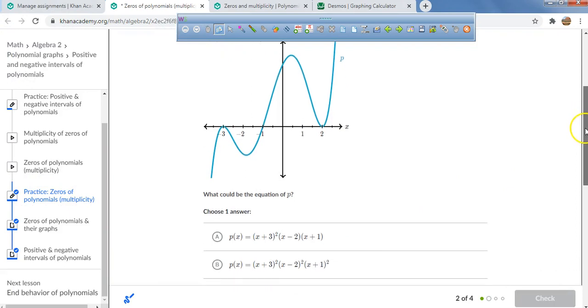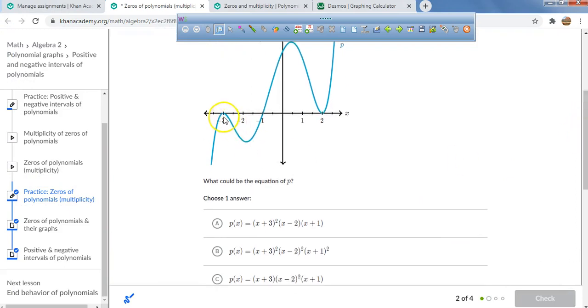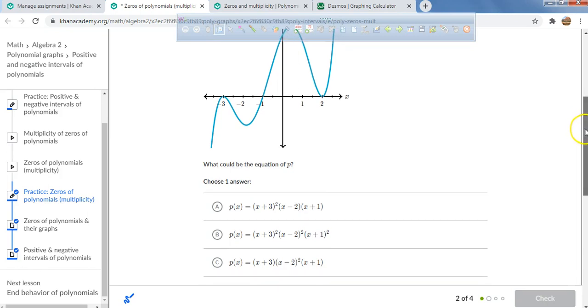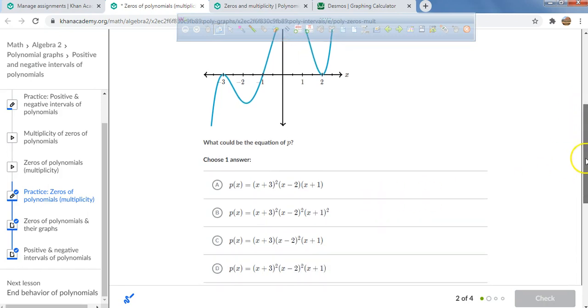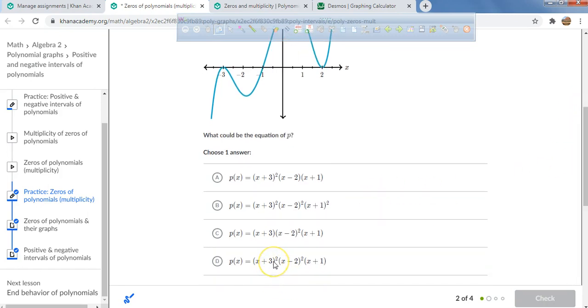All right, let's check this out. Got even right here. Even right here. Oh, that's even, even, even. That's not it. Got to keep going. Here we go. X plus 2 at -3, even. Got even here. Odd. This is the one I am liking because at -3, it's even. At +2, it's even. And right here, x plus 1 at -1, that's going to be odd. So I'm choosing D.